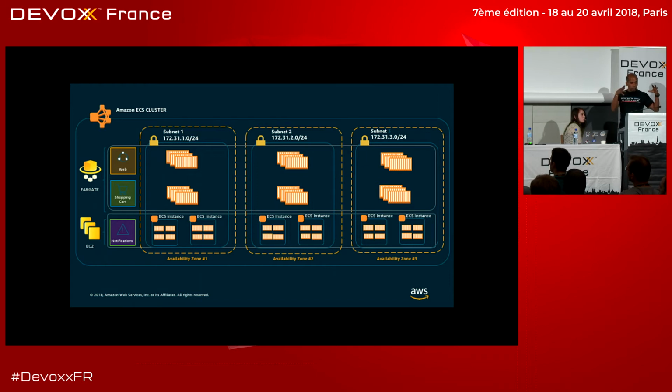The point being, the ECS cluster is your entry point. Once you have an ECS cluster, the way you look at microservices is that sometimes you want a microservice to be attached to a particular node because it has certain requirements, and you want them to sit together. At other times you don't care: just run it and scale it for me, that's all that matters. So this is how we want you to think about it.